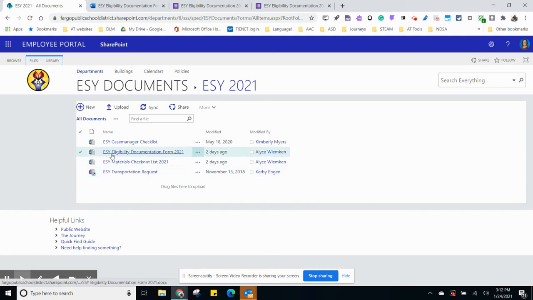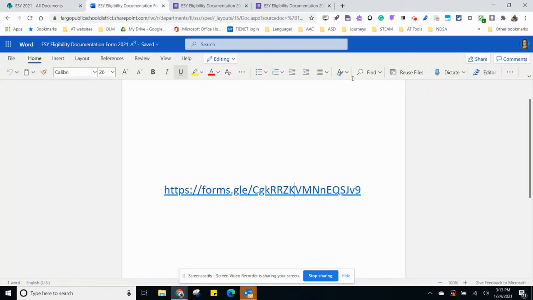So if you click on the ESY eligibility documentation form, it'll take you to this Word document. And on the Word document is the link to a Google form. And this is the format of our documentation this year. If you click on this link, it will take you to our ESY eligibility documentation form.